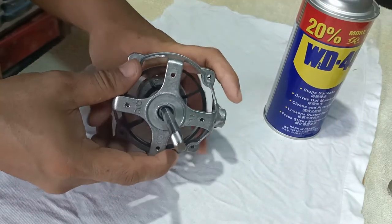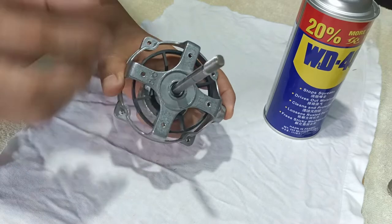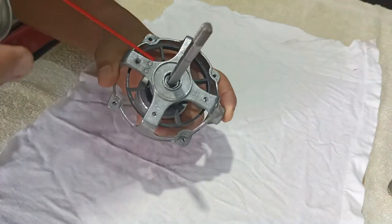Spray WD-40 onto the shaft and bushing to detach the motor cover.